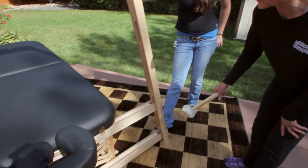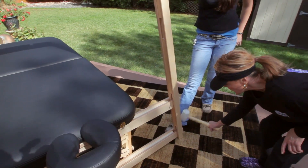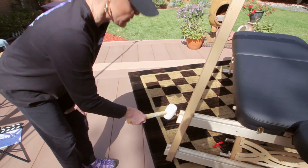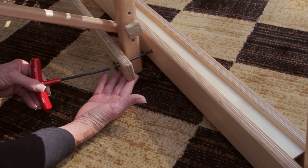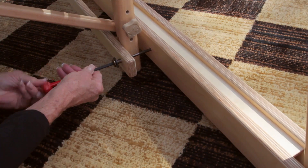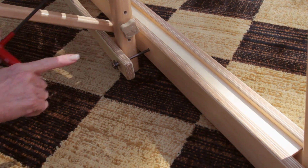Have your assistant or friend help you raise the arch. Clear your headrest as best as you can and line up your crossbars as close to your table legs as possible, making sure the space between your table and your bars looks even on either side. Once you raise your one arch that's already assembled, go around with your white mallet and knock it down into place one more time to make sure all corners and the tongue and groove are in place. Then raise your connector clamp, line it up with your hole, take your five millimeter T-handle and give it a couple of turns — one, two, three — get a couple threads in there so you can walk away to the other side, or else you'll get a seesaw effect back and forth.